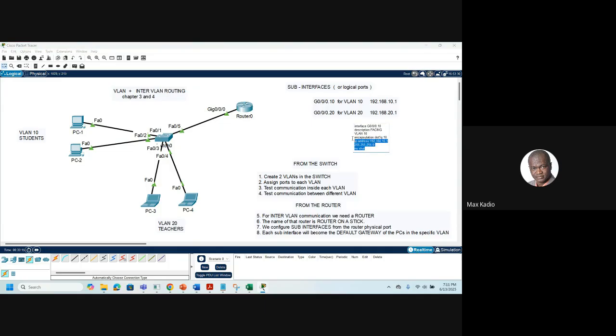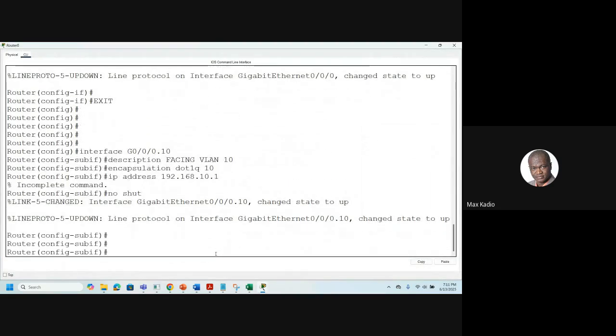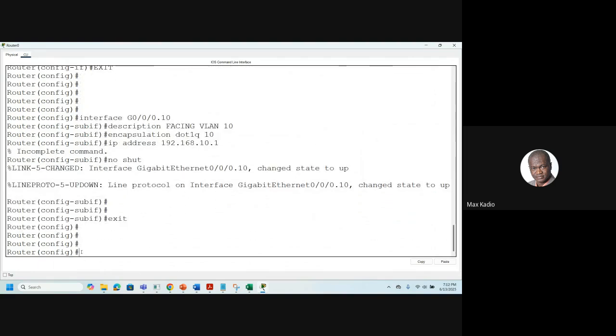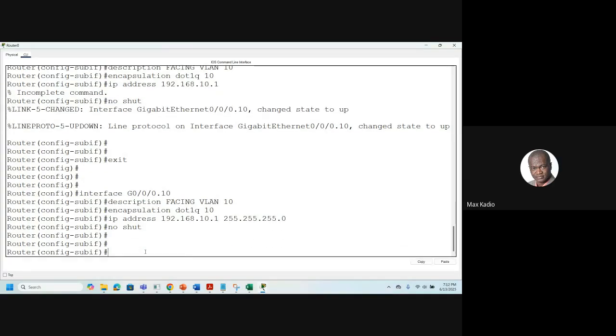See? Then I copy everything and I configure the interface. I can exit and I configure the sub-interface. You see, this is how we configure a sub-interface.